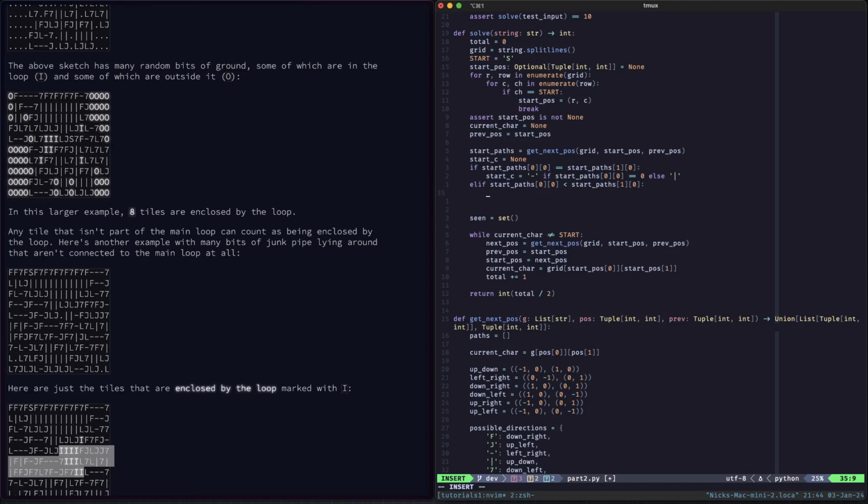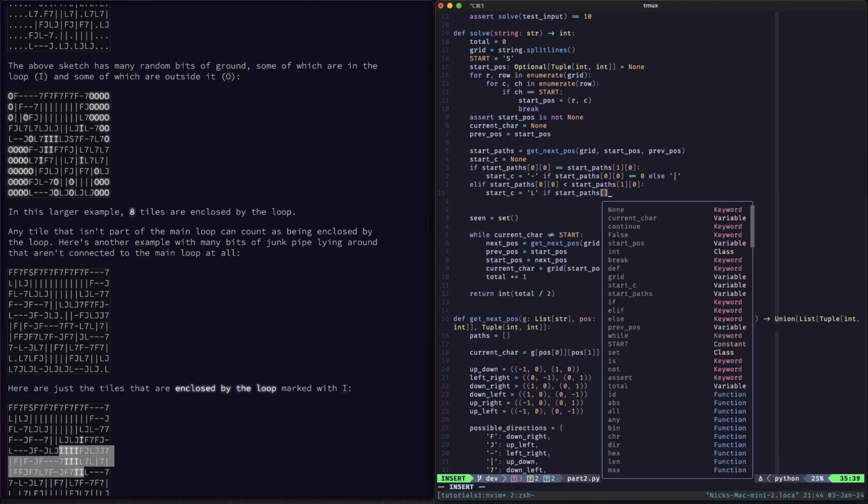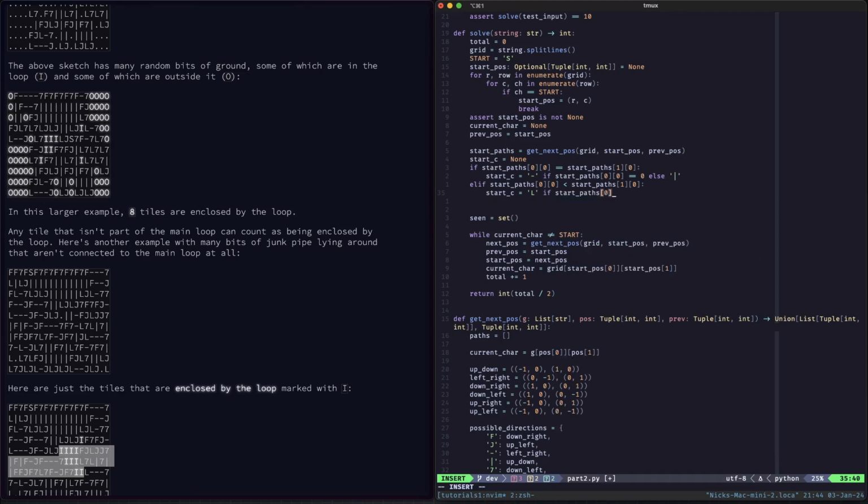So we want start C is equal to L if start_paths[0][0] is equal to 1, else J.